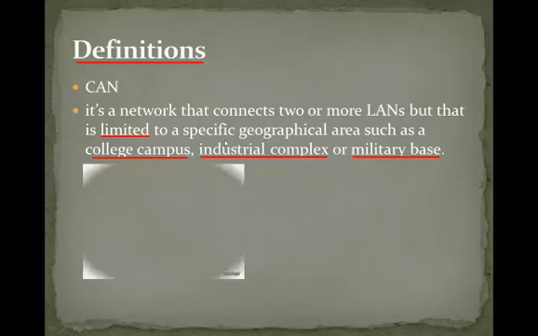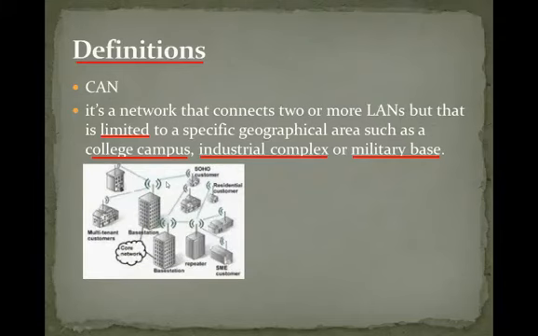So when you look at example of this, look at this campus here. There are several buildings distributed along the campus. So we assume that there are many floors in each building, and there are machines which are connected, and all these networks in different rooms, local area networks in different rooms, they may at times need to be connected together, and they can form a campus area network.